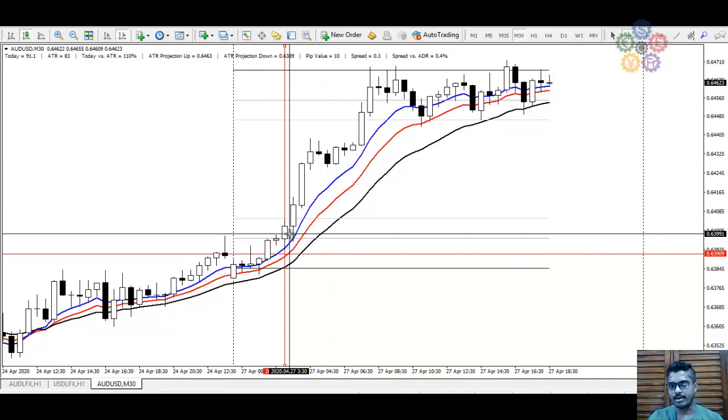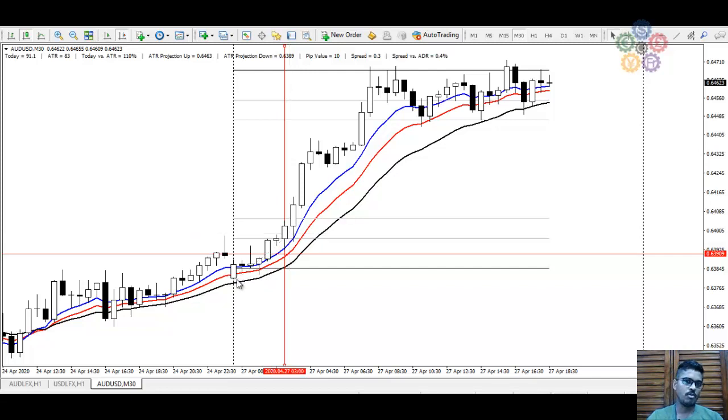If you're trading with a $1,000 account, then based on your strategy, every time you look at taking a trade entry, you calculate what the stop loss is. Based on your stop loss, you calculate how much lot size you have to take, by risking not more than 2 to 3% per trade. Once you make it a habit on your demo account, it's a good habit, because in future when you open your real account, you will do it by default. I have to place a stop loss, I need to calculate what my stop loss is, and based on my stop loss, I need to find out how much lot I need to take, right?